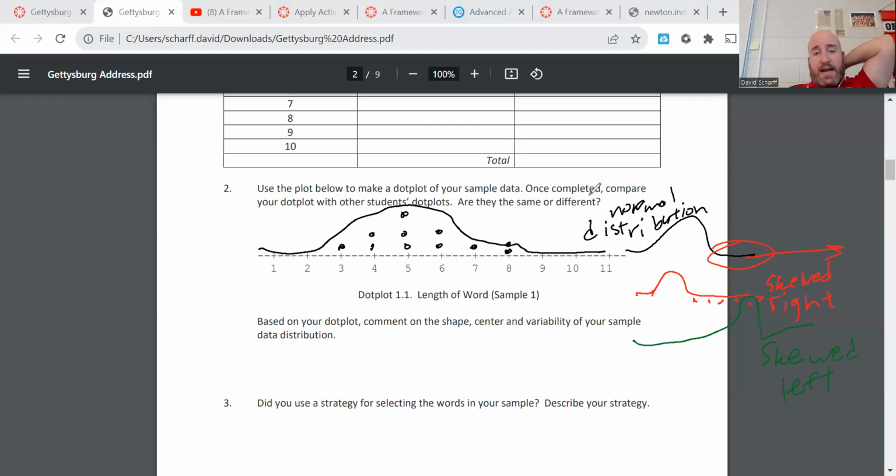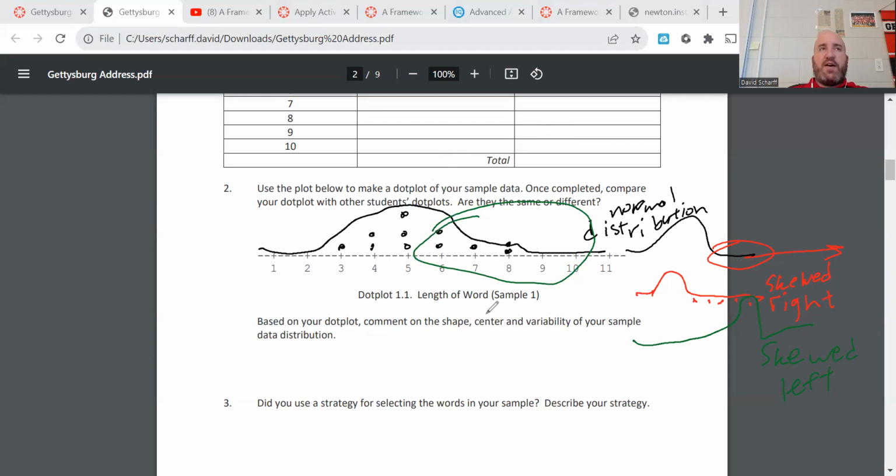For the sake of this, and not being in class, I'm not really that worried about your center and your variability in particular. I guess we could talk about center, but it's going to depend on whatever data you got. The way I just drew mine was just to get it down, but yours is actually probably going to be up here, which we'll talk about further down the paper.